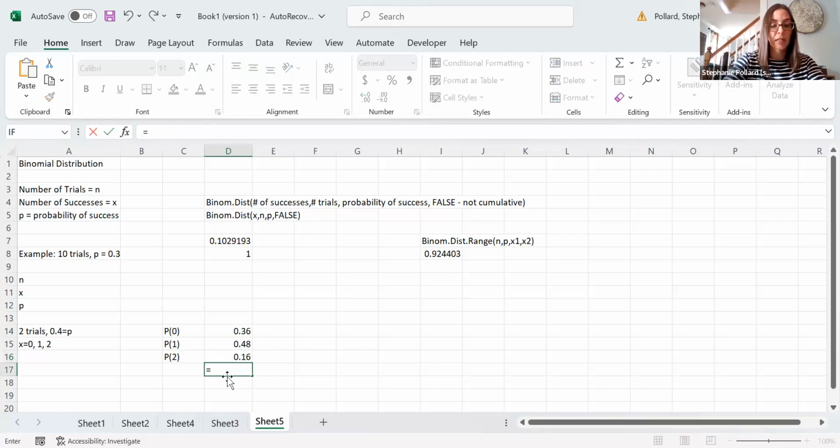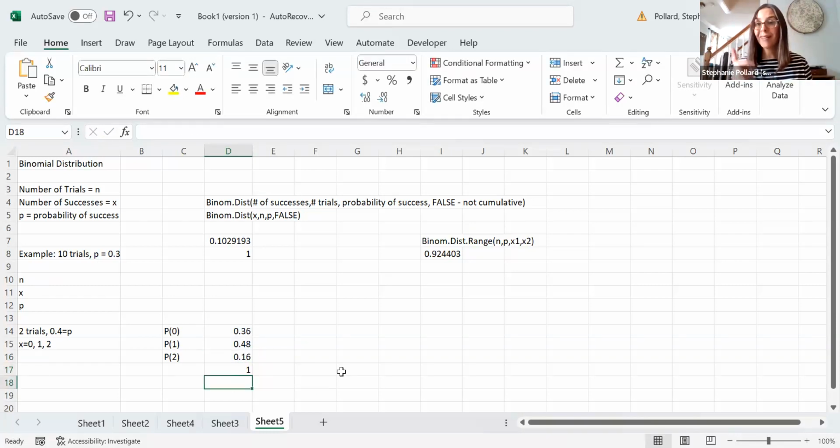And we can always check these by adding them up. So I can use the sum function here. And if I add them up, I do get that value of 1, which I should have if I have a full probability distribution, so if I have the probabilities for every single possible X value. So we did that pretty quickly still, right? Maybe it took us a minute or so, but we did that pretty quickly, much faster than the formula.